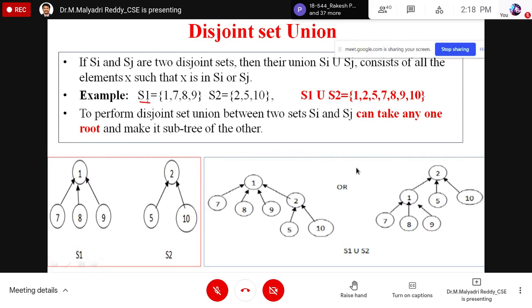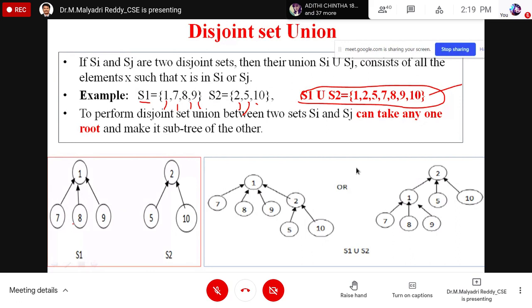Take an example: S1 is 1, 7, 8, 9 and S2 is 2, 5, 10. Then S1 union S2 is the combination of both: 1, 2, 5, 7, 8, 9, 10. These are the total elements.